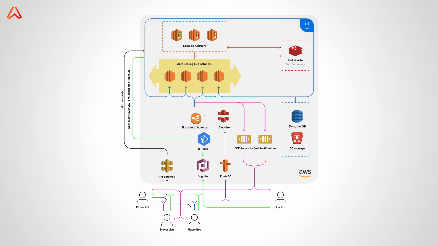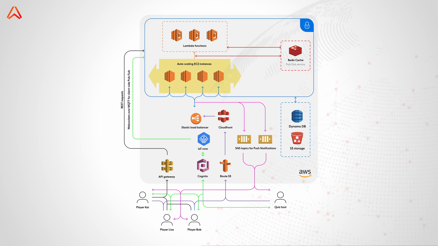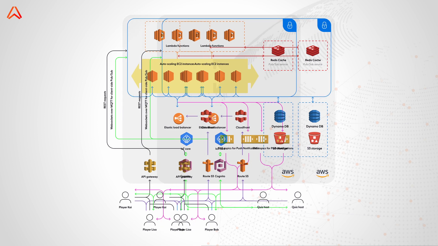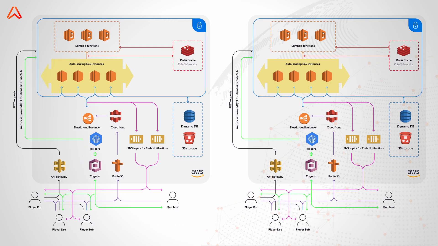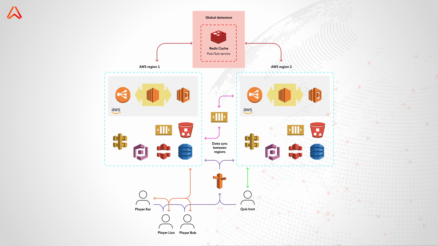And there you have it — this is all of the stuff we would need for a single AWS region. At the start we defined our problem as being a low latency global platform for a multiplayer quiz. So how do we scale this? We need 250 millisecond latency to ensure that all our participants remain in sync during the game. To achieve this, all clients must be routed to a node nearest to them based on their geographic location. To do that, we need to replicate almost all of the services into multiple regions across the globe. Our architecture now exists in two regions, but the problem with this setup is that it adds a non-trivial amount of configuration, development, and maintenance complexity, because you must ensure these regions are all synchronized at all times.